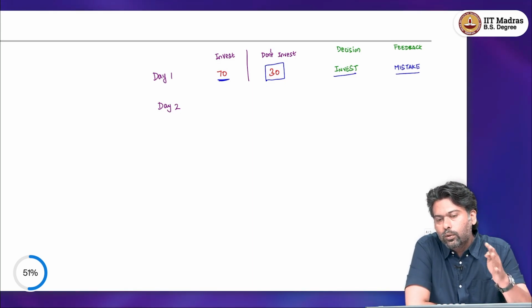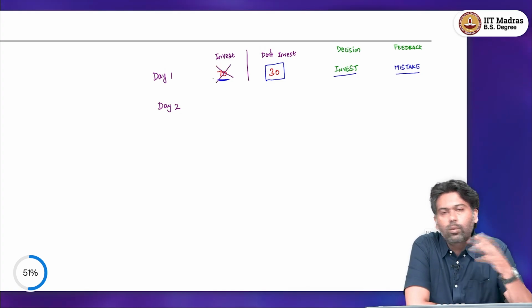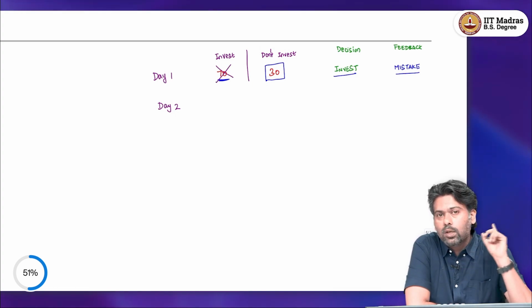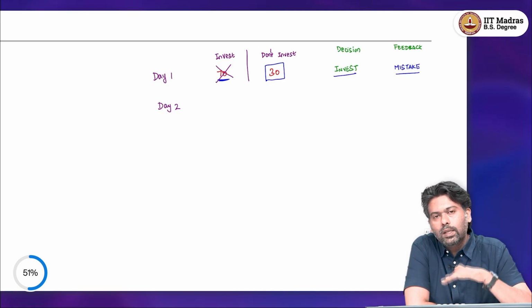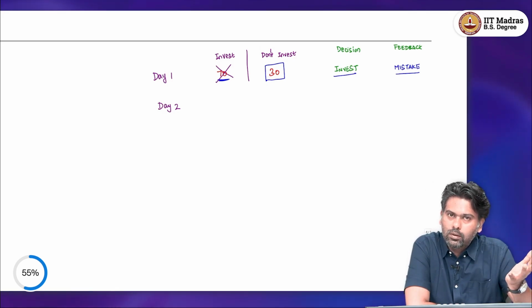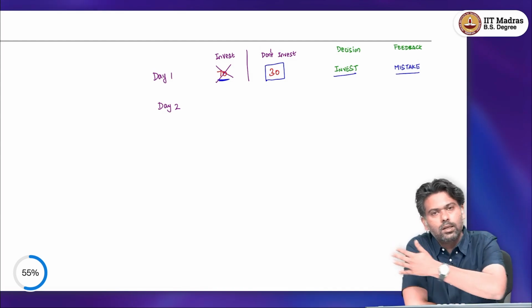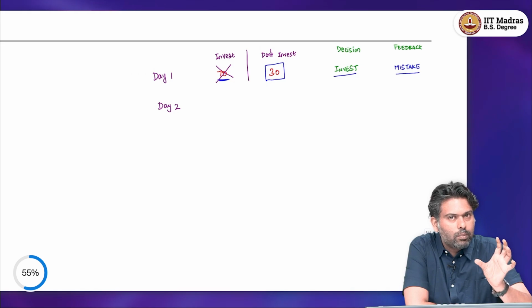Well, what you can do is you can throw away these 70 people. I don't need to worry about their choices from day 2 onwards, because they already made a mistake on day 1, and I know the stock market guru will not make a mistake. So, if I have to find the stock market guru, I only have to care about the 30 people. I might ask all 100 people, I might get that information, but I will discard the 70 people who were wrong the previous day, and I will only look at the 30 people's answers for day 2.